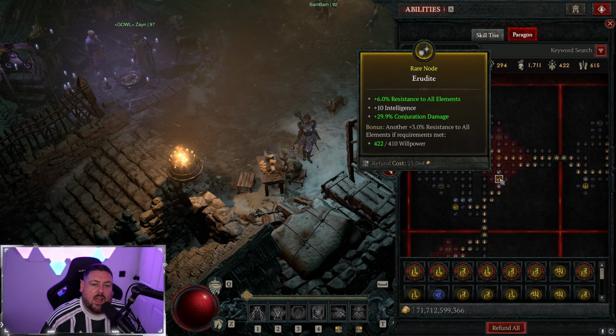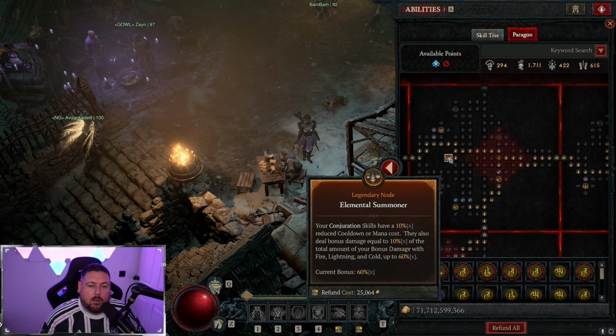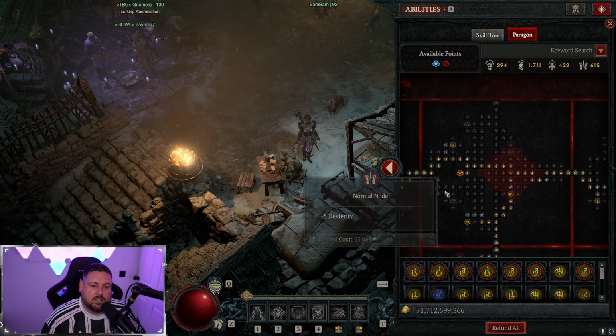One of the notes here, Erudite, so resistance to all elements, intelligence, conjuration damage. The legendary one here is Elemental Summoner. Conjuration skills have a 10% reduced cooldown, which helps us get them back quicker. They also deal bonus damage equal to 10% of the total amount of your bonus damage with fire, lightning, and cold. So we're getting 60%. We've maxed that out as well, which is absolutely perfect. And then up here, attack speed, conjuration damage, and some more attack speed.